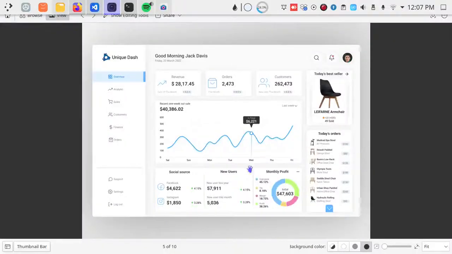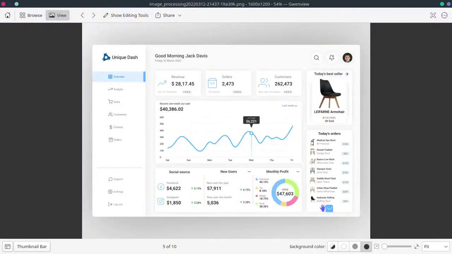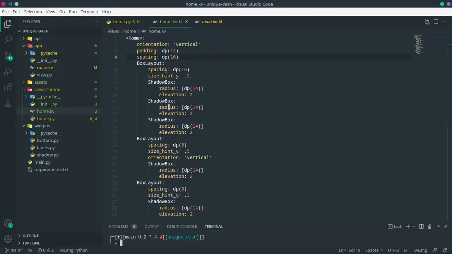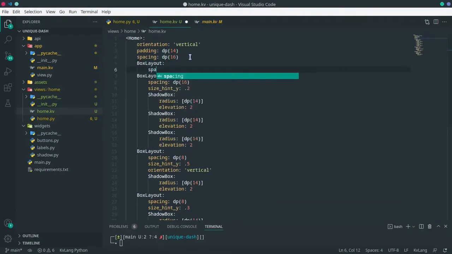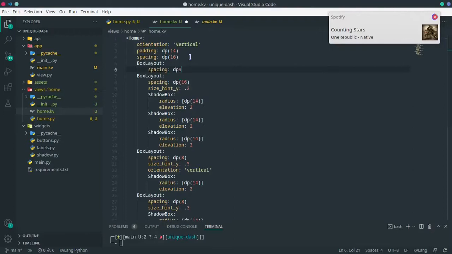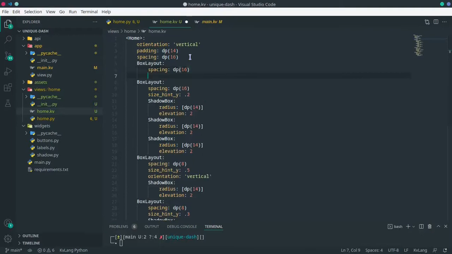Alright, and then let's go here. We need this box, right? So we need this space, and we forgot about it. So let's fix that real quick. So the way we're going to fix this is on our home widget here. We are going to create a box layout. Alright, and we're going to give it spacing of 16 again. And then what we're actually going to do is on this box layout, we don't need orientation to be vertical here. All right, we want the orientation to be vertical here instead.